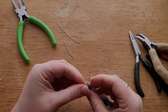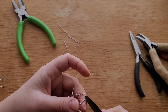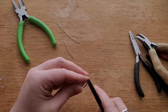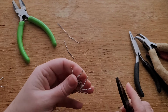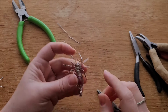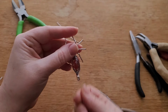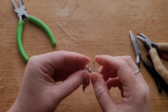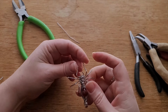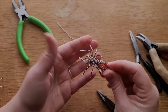And there we are. We can kind of pose the feet a little more. If you want, you can add a little bit of a bend to, if you want flappy spider feet. And my favorite thing, y'all, you could skip this part, or make it a smaller loop that would have a teardrop hanging from it. And you can thread the spider through the little toe tips there.